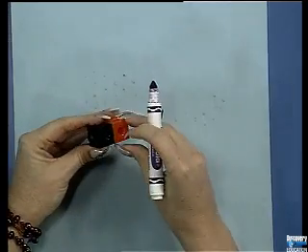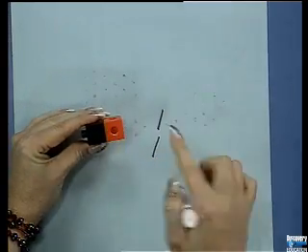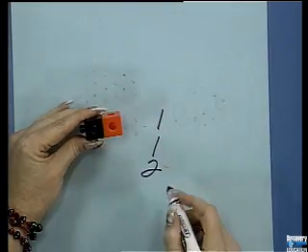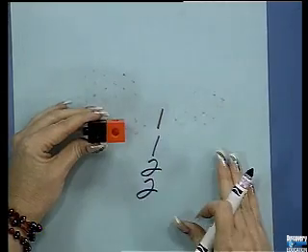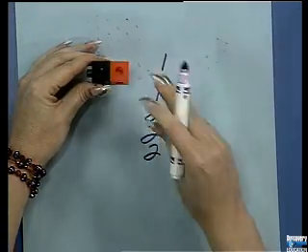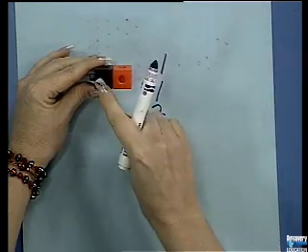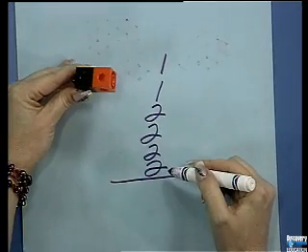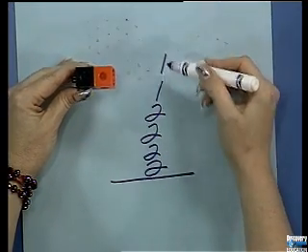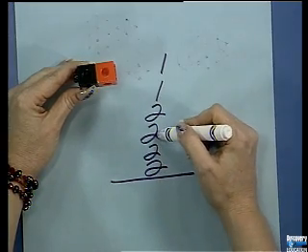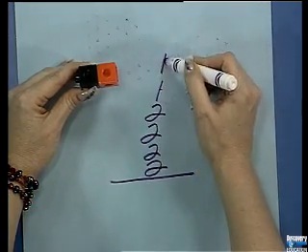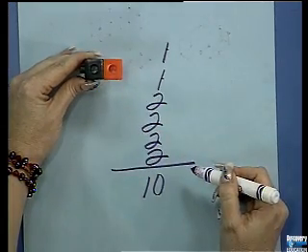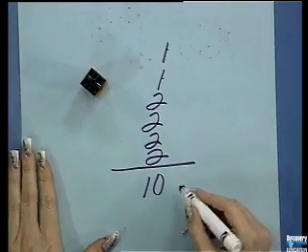Now I'm going to turn it sideways, and if I look at this face, I see 2 squares. If I turn it again, I see 2 squares. And if I turn it again, I see another 2 squares. And finally, if I turn it again, I see 2 more squares. Now, I have looked at all 6 faces of my tower, and I'm going to add up the total surface area. So there's 2, 4, 6, 8, 9, 10. So 10 squares is the surface area of my tower. We might call it 10 square units.